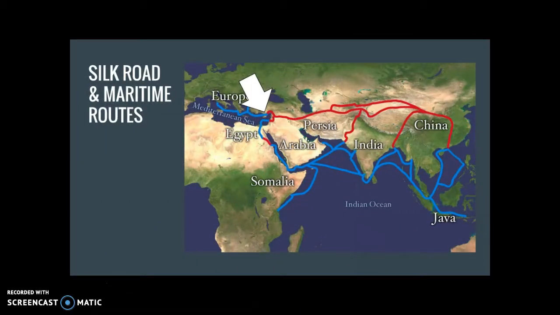My next question should be pretty easy for you. Without a key on this map, you should be able to identify which color is the maritime route and which is the Silk Road. Examine the map. You should have said that the Silk Road is the red lines going across the map, and the maritime routes are blue. Maritime is one of the vocab terms you looked up in class, and a maritime route is a route that goes along the water. So all of these blue lines are maritime routes, and the Silk Road is indicated by the red lines.